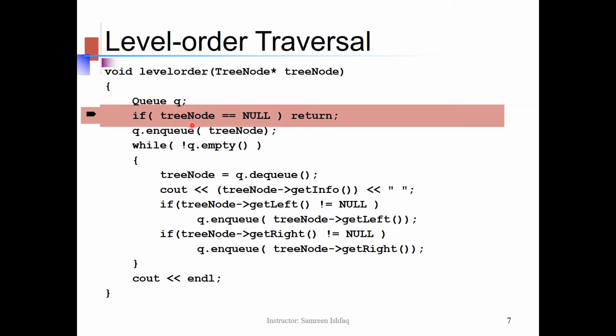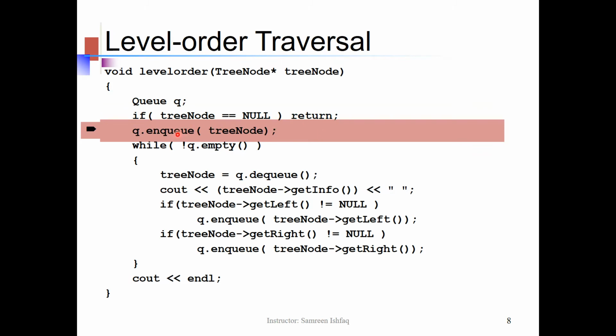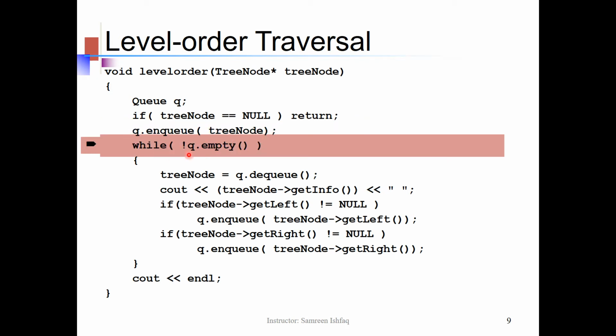If the tree node pointer passed to the function is pointing to null or nullptr, in case it is null, there is no need to traverse and the method will return. If the tree node is not null, then the very first node pointed to by the tree node pointer will be added in the queue, and that will be the root node. Next, there is a while loop which runs until the queue becomes empty. As we have recently added only one element, the condition in this loop is true now.